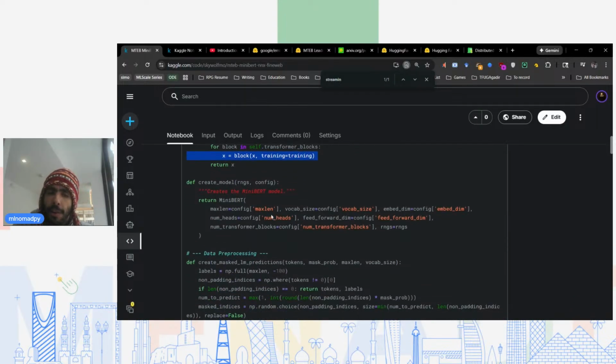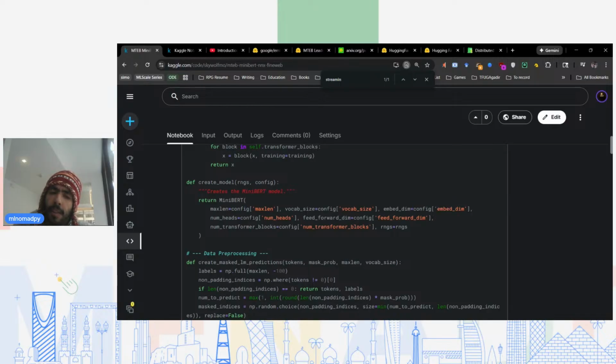And then you create a model using the maximum length of your model, and the vocabulary size, which for the GPT-2 tokenizer needs to be 50K, 50,000. And then the embedding dimension, which is the dimension of each neuron in our model.